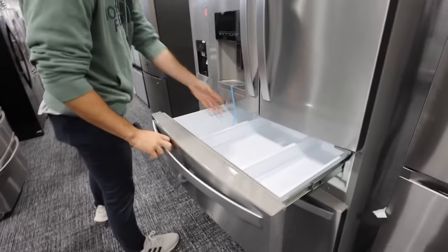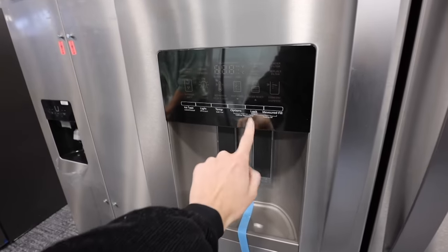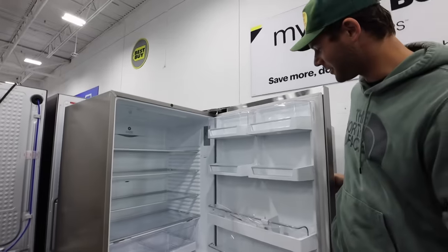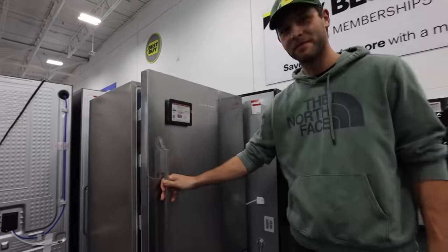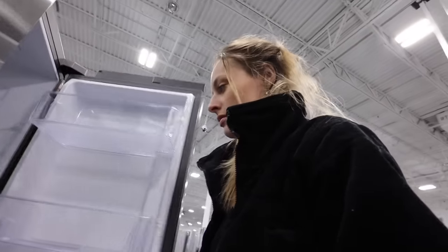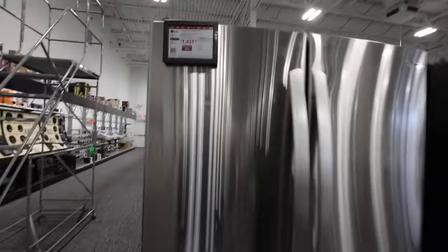Oh, I like that one! It has a separate little outside drawer for all Bryson's food. I kind of love this — it has a filter and it's $1,500. That was our fridge in Tampa! Except it doesn't have a filter. Wait, didn't we have water? You're right, it doesn't. And this one is only $1,000 — $500 less. Oh look, it has a beverage center, and this is where the filter is. I like this one. I like even more the one with the Bryson door — except it's not the right width.